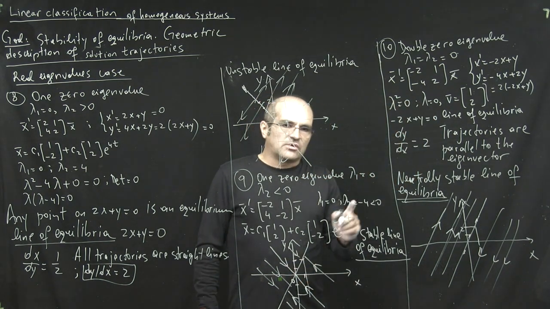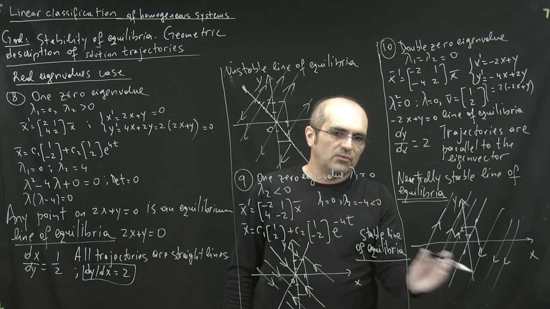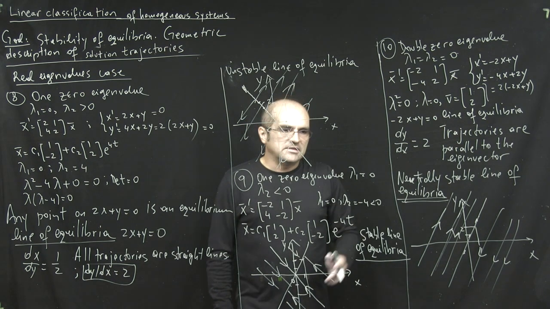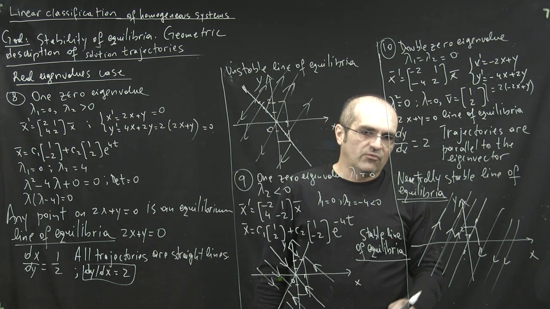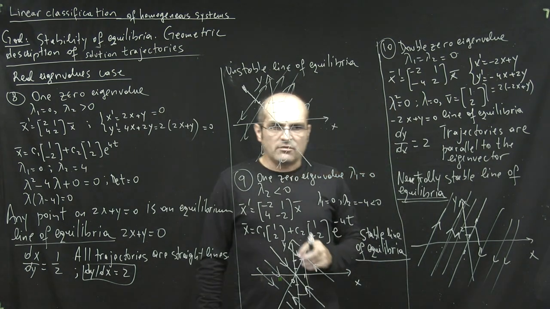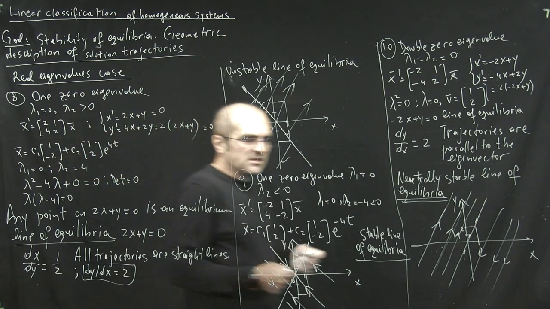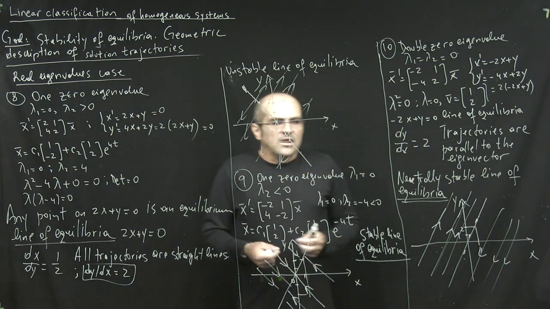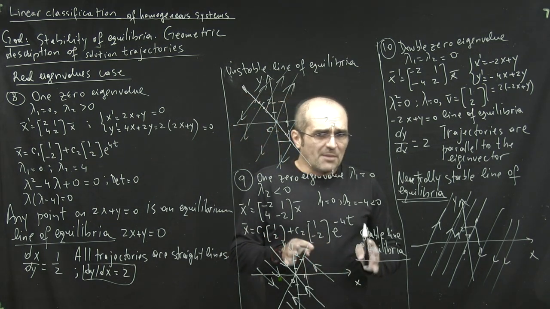So in fact, when you click on the points here, you can detect the equilibrium line like the boundary between where the arrows change direction. So all parallel lines, you don't move toward the line nor move away from it. You just move on a line parallel to the line of equilibrium. So in general, sometimes if I'm pressed with time when I teach this in the classroom, I actually skip the zero eigenvalue. But again, these are interesting cases because the geometry is different.